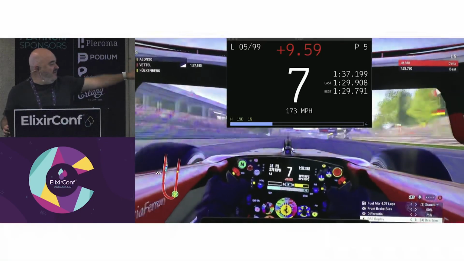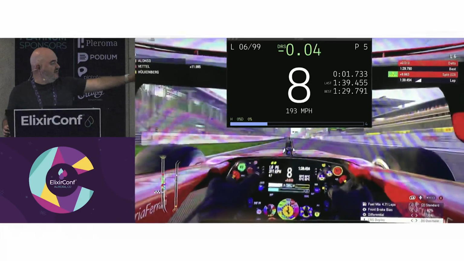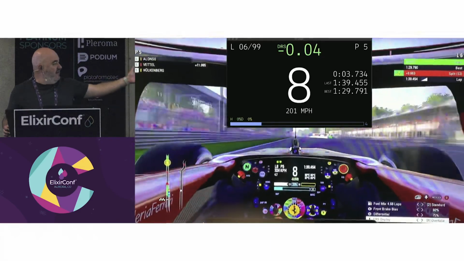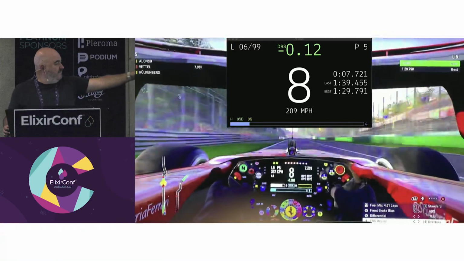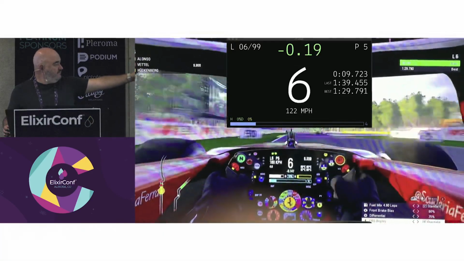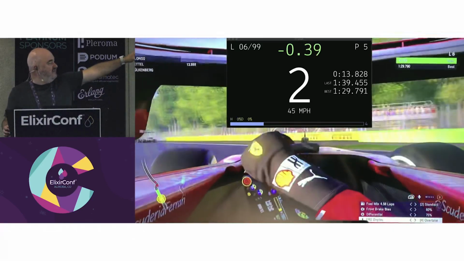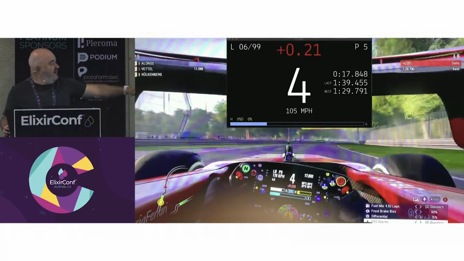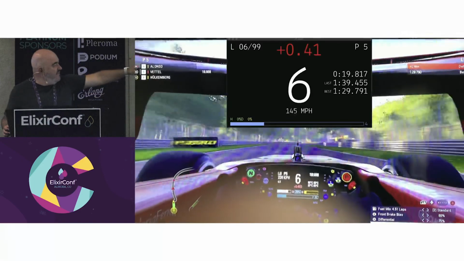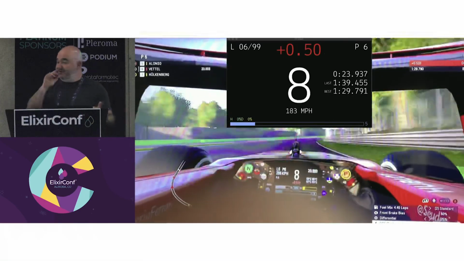And at the bottom, I have the energy harvesting. You can see that as I press the brakes here in a second, you'll see that start to grow. So I'm using energy right now, and then as I press the brakes right here, it'll start to go up again. You can see me harvesting here, so I'm getting more energy there. Right now, I'm 0.3 seconds up on my best lap. I'm currently in P5 based on my last time. And you can see my last time, my best time, and then what lap I'm on there. So that's kind of how it works.